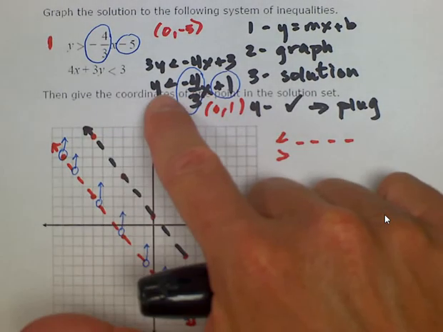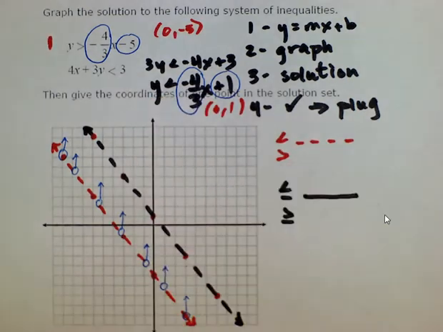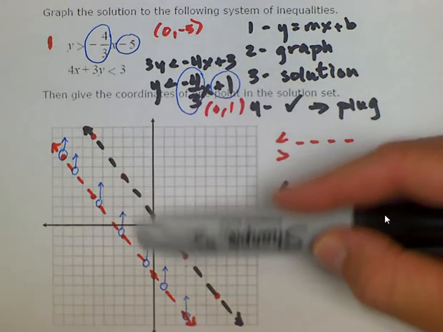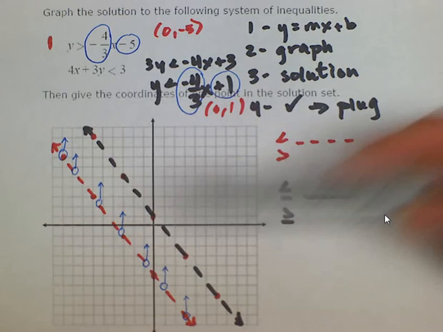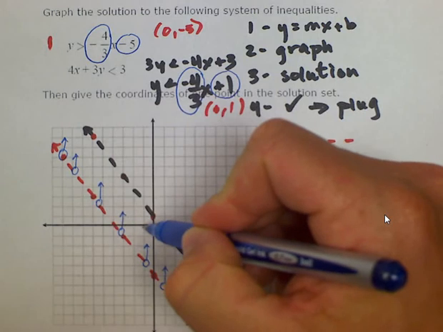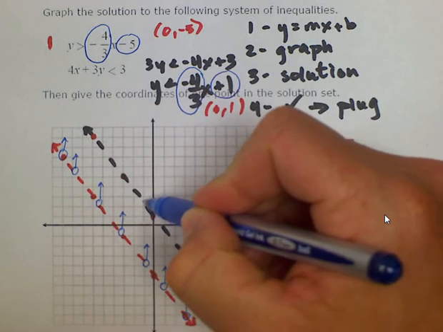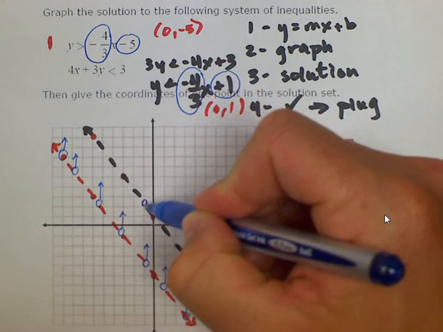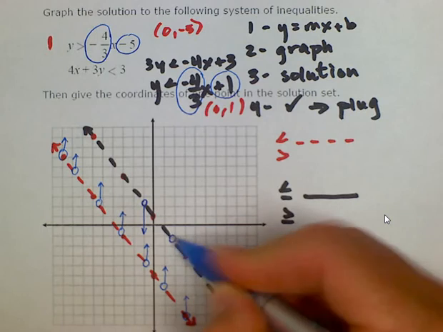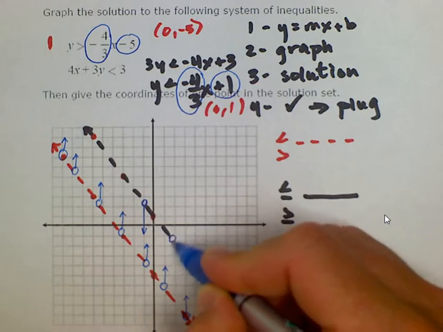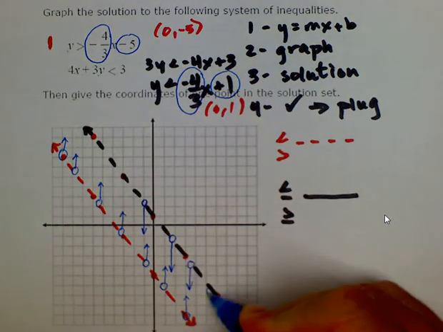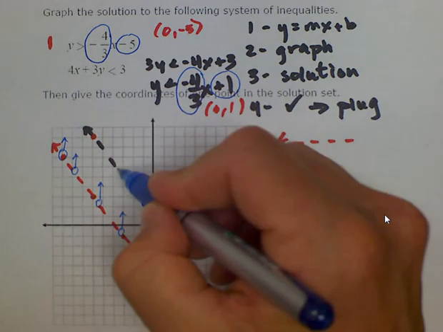However, all the y values are less than the dashed line. Less than meaning if we're talking vertical, they would land below the line. So at any x value, let's say we went over 1 and up to the y value on the line, it would not include that y value, but it would include everything below the line. So anything on the line, x value, did not include the y value on the line, but everything below it. And I think you probably see a pattern here. So everything below.